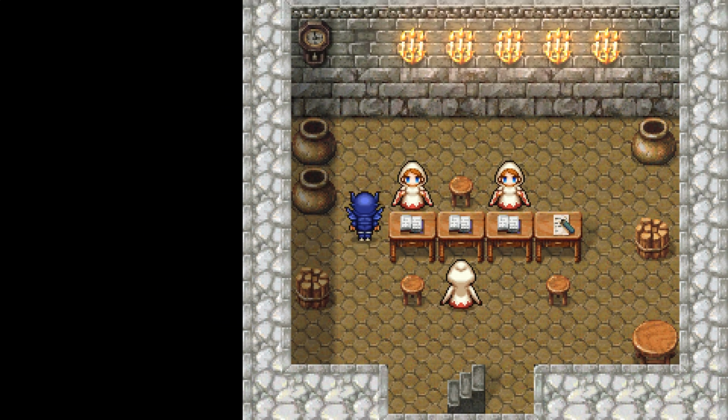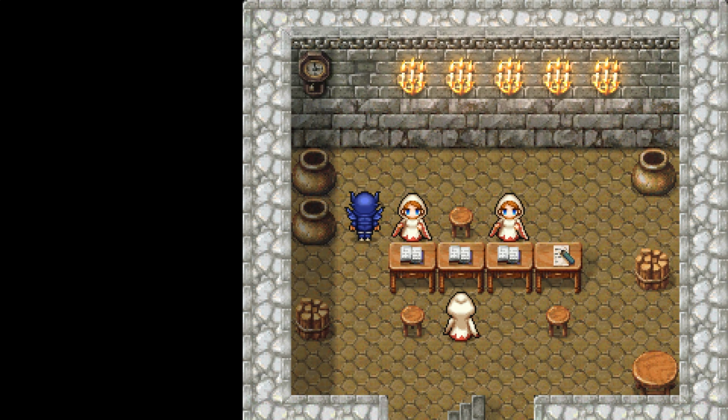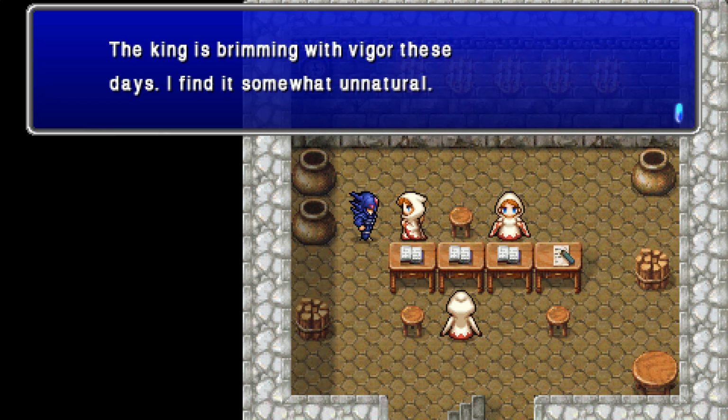So yeah, Rosa will become a party member eventually. She is pretty much our main white mage of the game.